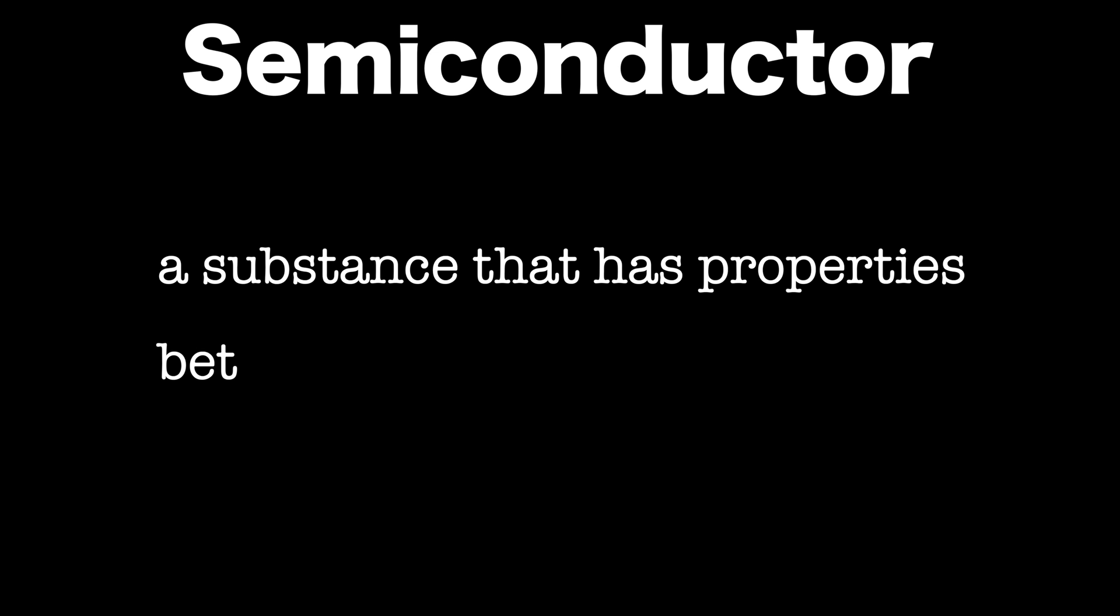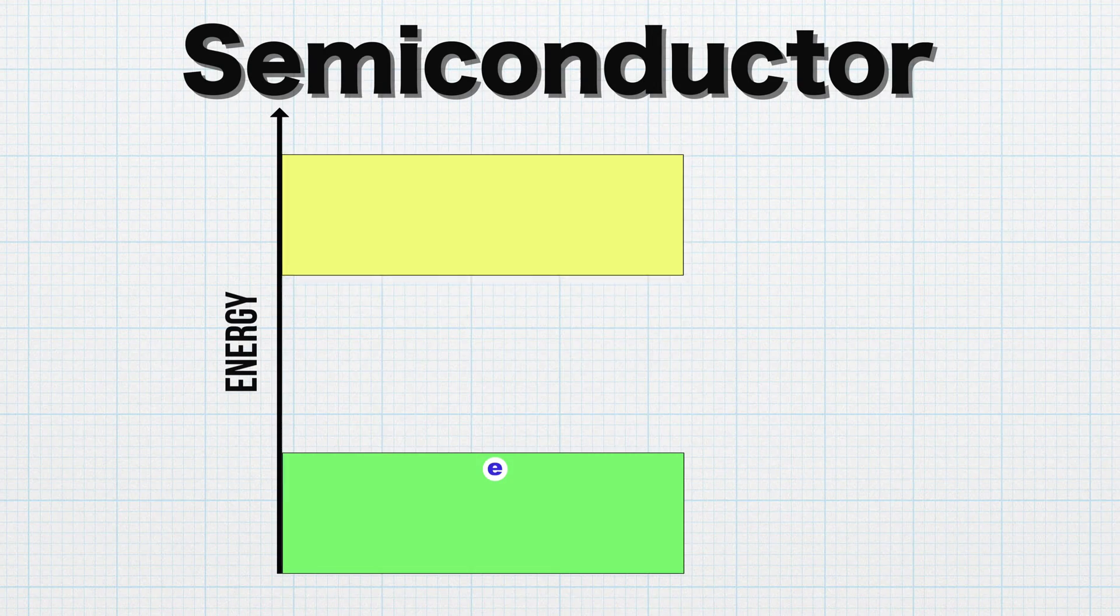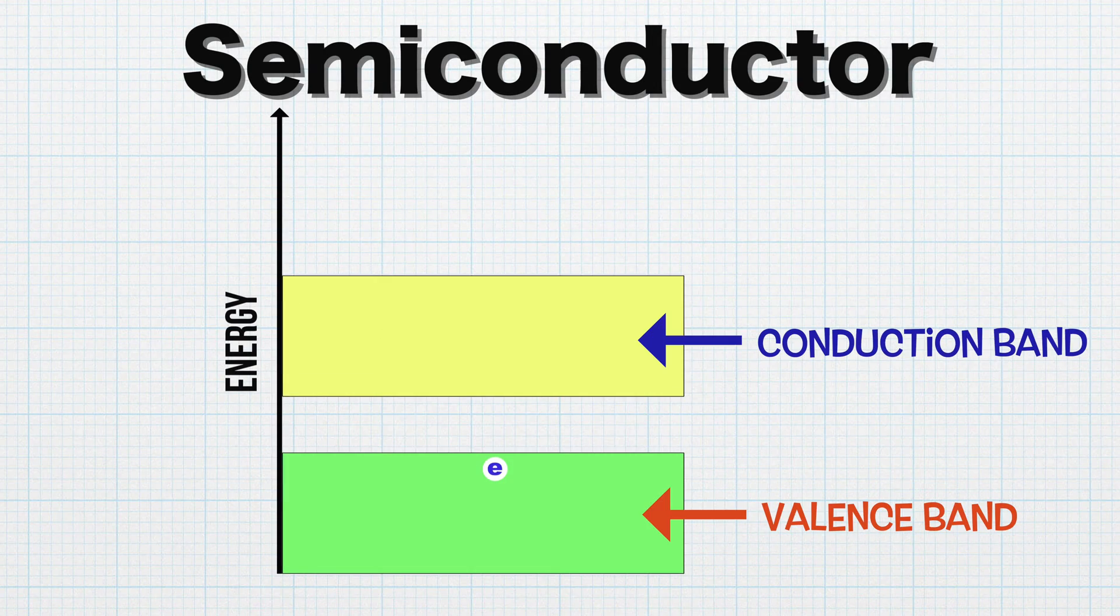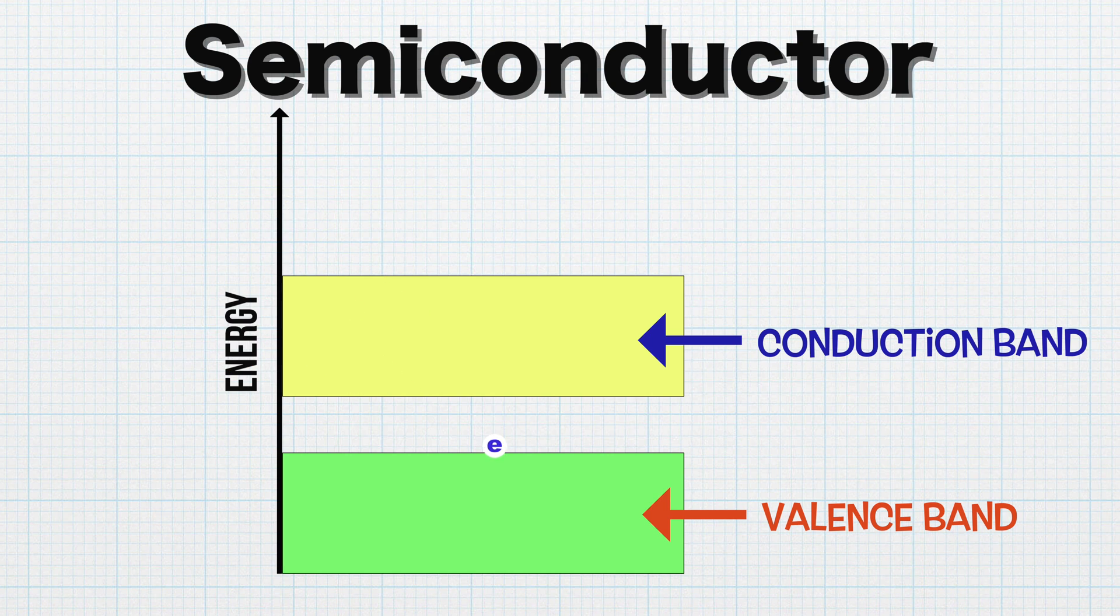Finally, let's talk about a semiconductor. A semiconductor is a substance that has properties between an insulator and a conductor. There is a gap between the valence and the conduction bands. However, it is small enough so that the valence electrons can reach the conduction band when the energy is provided by an applied voltage.